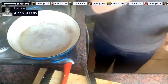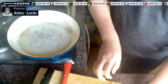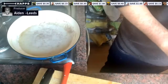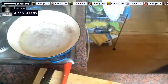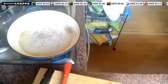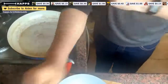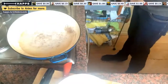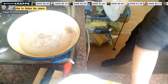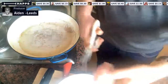So the first thing we're going to do, we need to actually cut up the chicken. It says here the chicken thigh fillets need to be cut into bite-sized pieces. So let me just start to cut those up before we put the onions on. Okay, I'm just going to grab some scissors. I find scissors are a quicker way of cutting up chicken. So here's the chicken thighs.